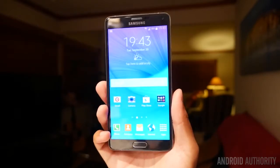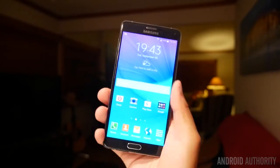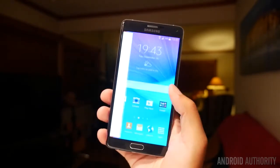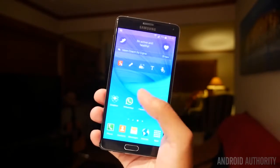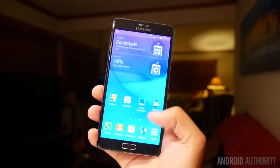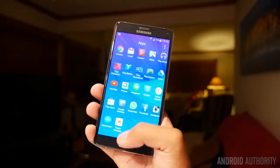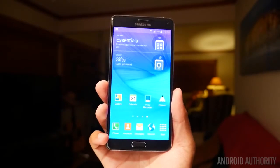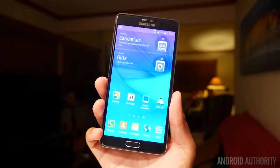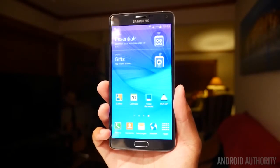As far as my initial impressions on here, we are looking at the operating system right now. This is TouchWiz, as updated as it has been. Obviously, this is the newest version of TouchWiz we're working with the newest Galaxy Note device. It does look pretty nice. Things seem to be a little bit more easy on the eyes than they were before, especially for those of you who may not have liked TouchWiz in the past. But we're going to see just what happens when we take out that S Pen and play around with some of the new features that have been introduced in here.